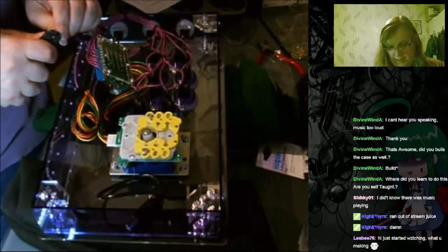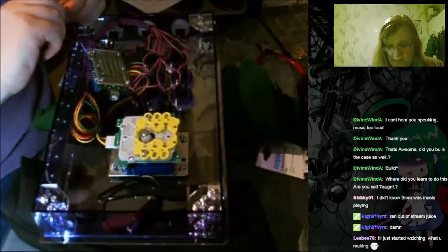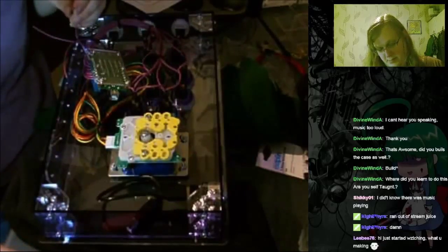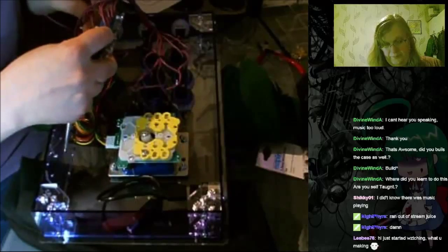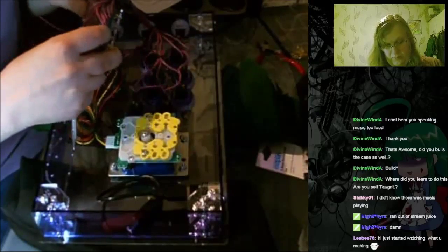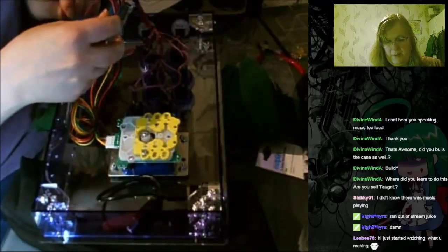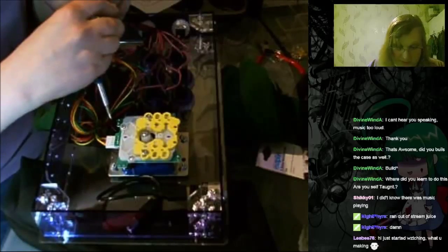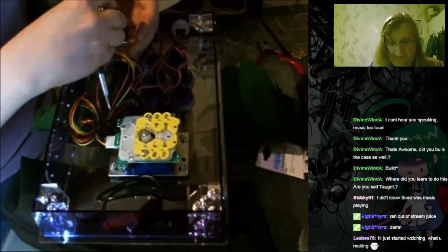Let's get them, let's strip that off. Undo that. We want this to come from this side, so yeah, I'm going to roll that over the top. So start goes at the bottom here, that goes in this hole, like that, and then we do it up.